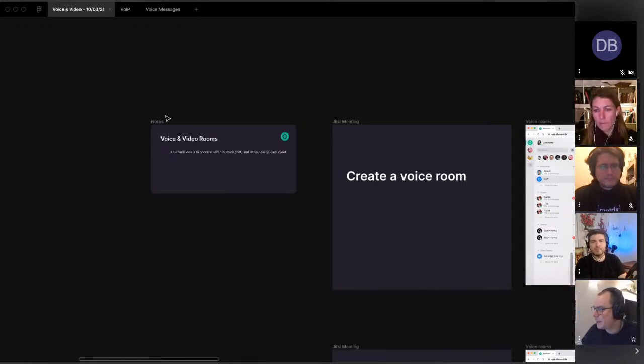In terms of the actual interaction model, it's something I was a little bit unsure of initially when I explored this functionality, because I am not myself a heavy user of voice messages. I wasn't very familiar with this interaction pattern of pressing and holding and then releasing, and it sends.